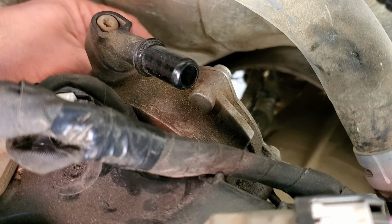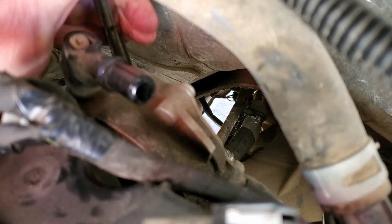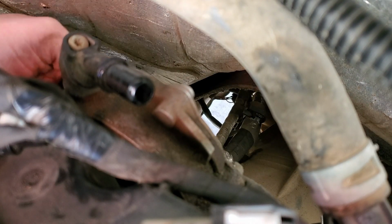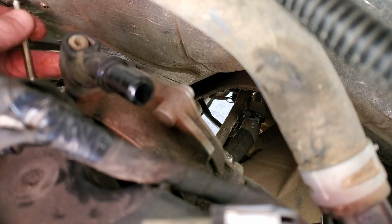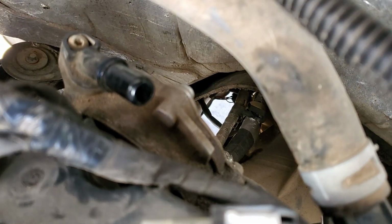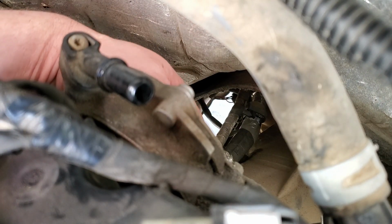Ooh, she's still warm. Okay, and this is what our bolts look like. Need to remove two more. Just got to kind of feel around for them.